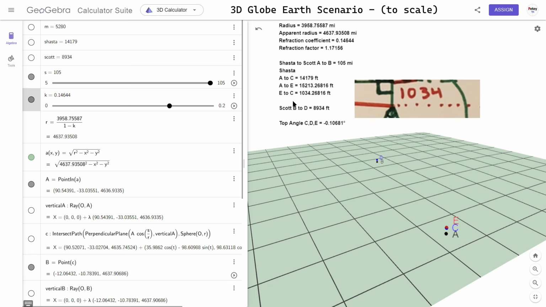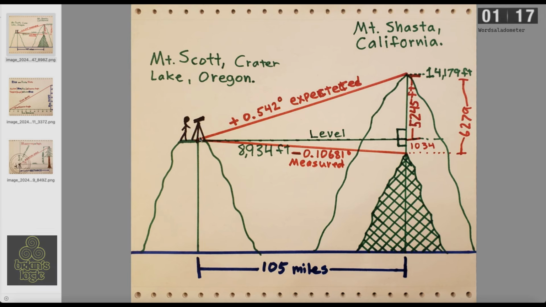And what's the difference in feet? Well, it's about 1,034 feet. When that line of sight came out from the theodolite, it actually was meeting Mount Shasta at this point. But they think, because they're not thinking straight, that it's going over the top of Mount Shasta. When it's not going over the top of Mount Shasta, your straight line out is still hitting Mount Shasta here. It just doesn't appear that way with the naked eye because of perspective. It would appear that the line is coming down at an angle. So this dip angle is wrong because there was no need for that to be put in.